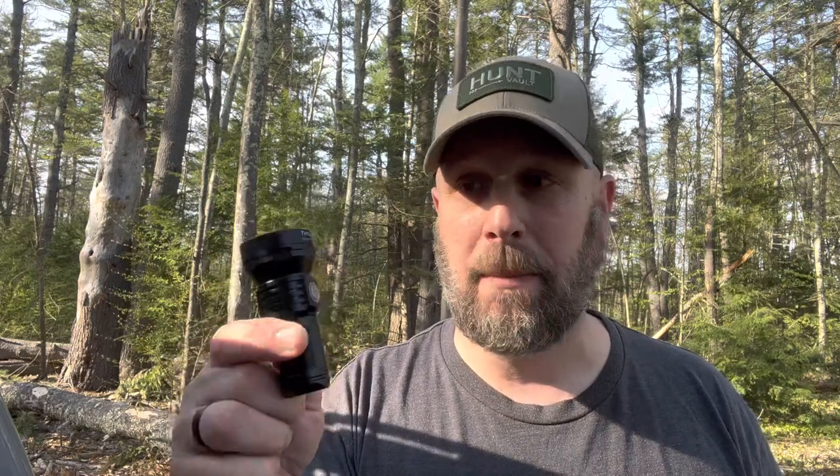Back here wrapping up on the ThruNight Catapult Mini V2. Quick thoughts: price point is $39 on Amazon with a 15% off coupon, so you're looking at about $34–$35. I do like the light overall — it's super compact and gives nice light. The downside: I don't see a big jump from high to turbo; I've tried it multiple times, fully charged and partially charged. At the highest or turbo setting it gives really nice light for such a compact flashlight. I would like to see a little holster included.